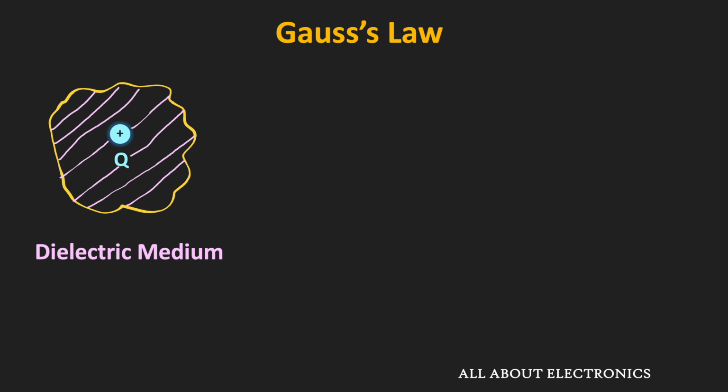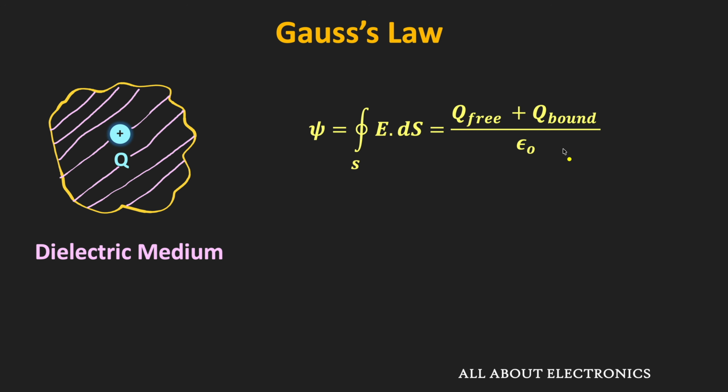So in such a medium, if we see the Gauss law, then the electric flux that is passing through the closed surface area can be given by the following expression. That means here, we will have the contribution due to the free charges as well as the bound charges. So for a moment, just assume that in the dielectric medium we have the bound charges, but later on during our discussion, we will see the concept of the polarization and we will also understand the concept of this bound charge. But for a moment, just assume that in the dielectric medium, when the electric field is applied, then we have both free charges as well as the bound charges.